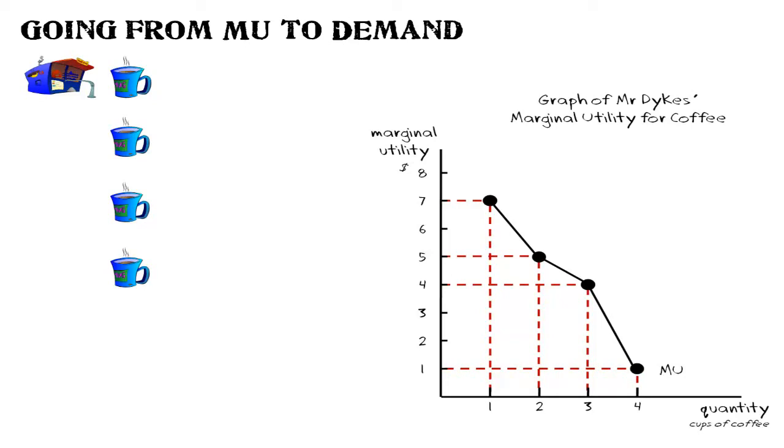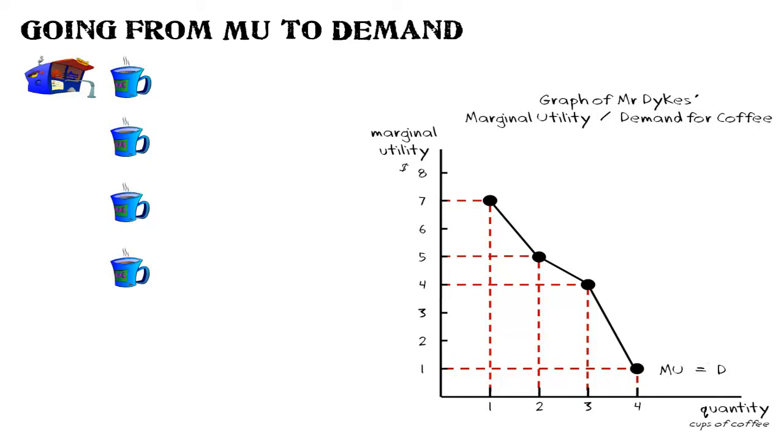So if you think about it, what that's just shown is how much I demand at various prices. What is my quantity demanded at each price? So for instance, if the price was $7, my quantity demanded would be 1. Whereas if the price was $4, my quantity demanded would be 3, because at $4 the price equals my marginal utility of my third cup of coffee, which is also 4. So we've now got a demand curve. That marginal utility curve is in fact also our demand curve. So the graph now is also the graph of my demand for coffee.